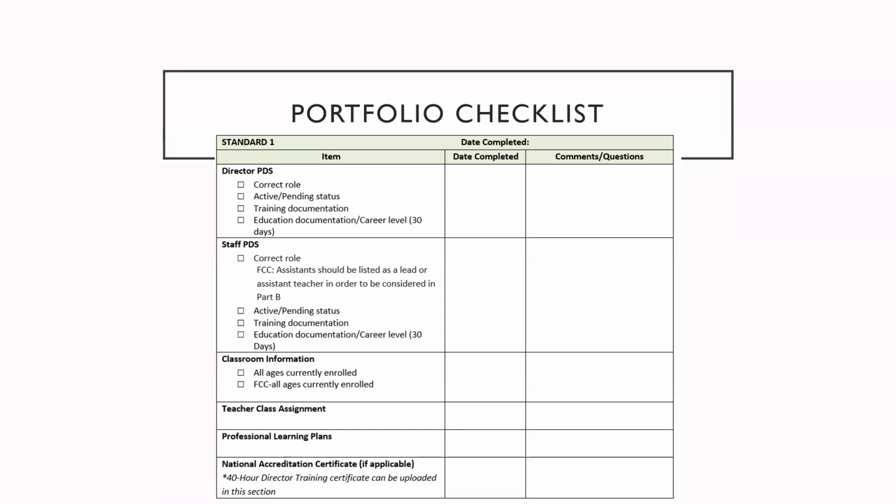The CCR&R agency has created a resource for you to guide and help you to complete each standard of the portfolio.